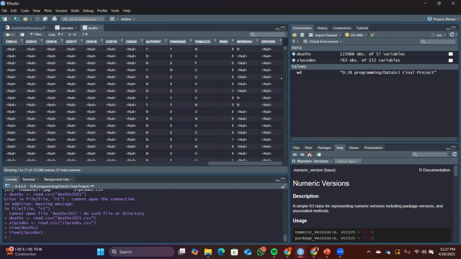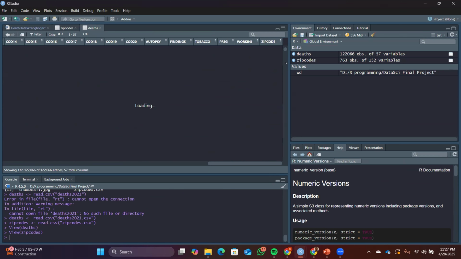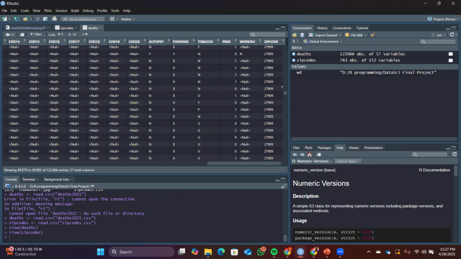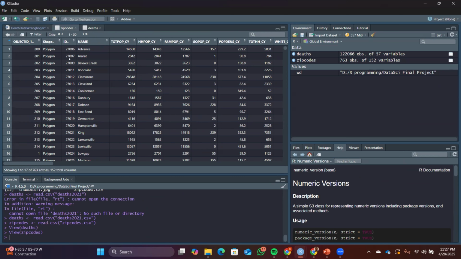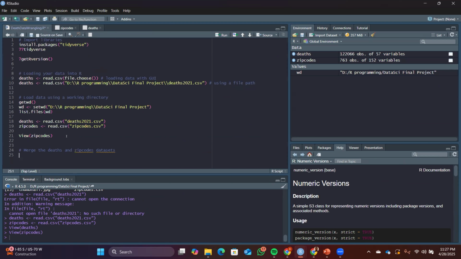Here we clearly see that there's a zip code column for the deaths, and we expect that there will be a zip codes column for the zip codes as well. But just imagine if it was a column that was sprung up on you as a task and you've never actually looked through that data set before.